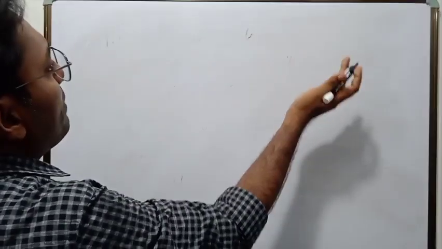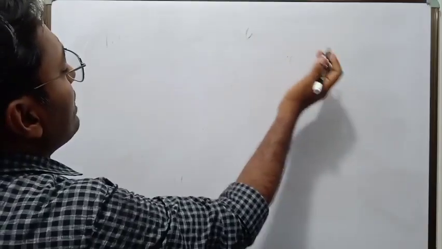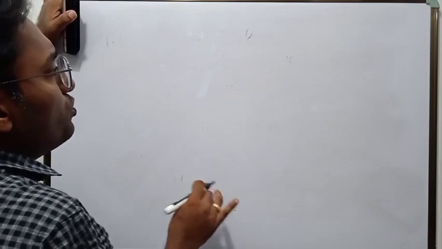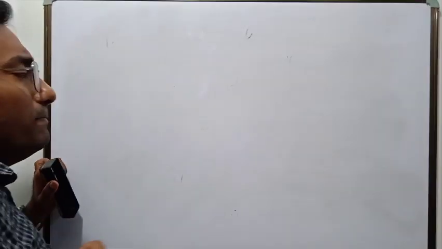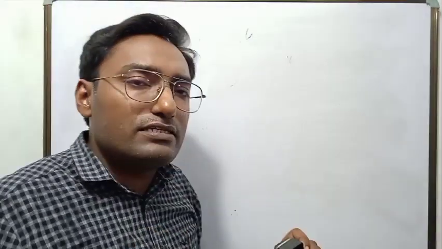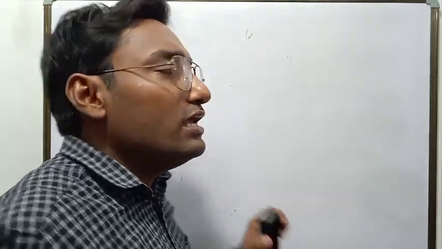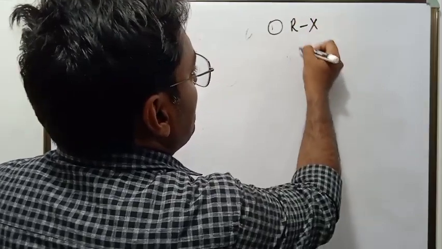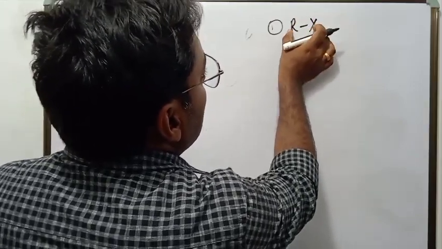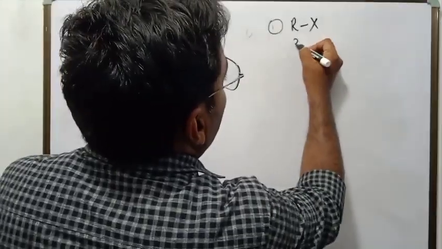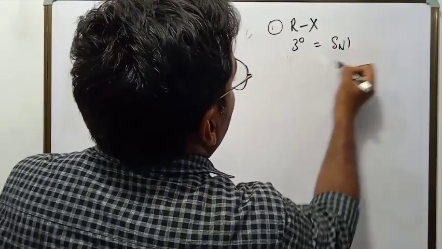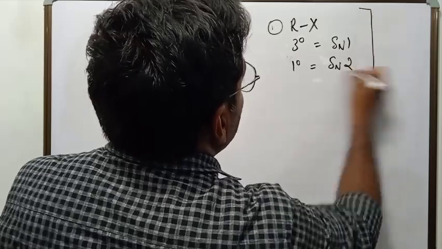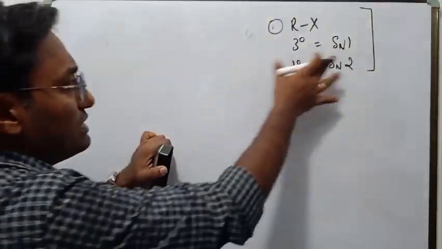How solvents play a role in SN1 and SN2 reactions. But before mentioning the effect of solvent, let me tell you that the main factor that affects SN1 and SN2 reactions is the nature of the substrate. That is, if it is a tertiary alkyl halide, it would go for SN1. If it is a primary alkyl halide, it would go for SN2. This is the main factor that decides whether the reaction would proceed through the SN1 or SN2 route.